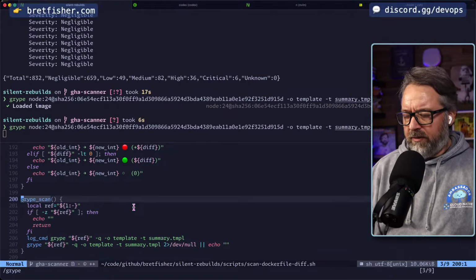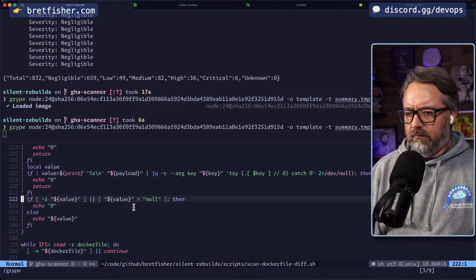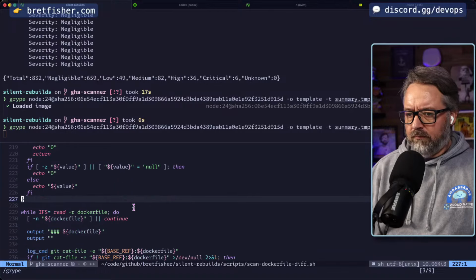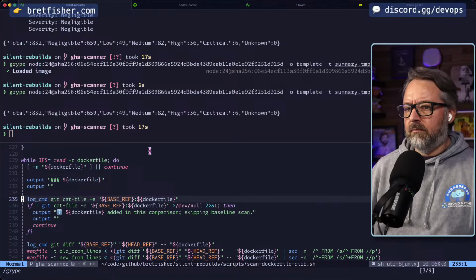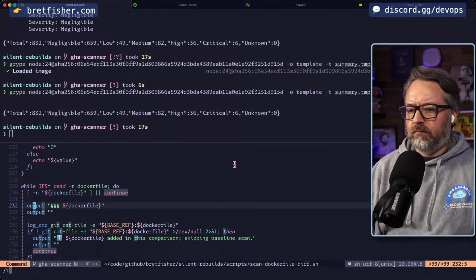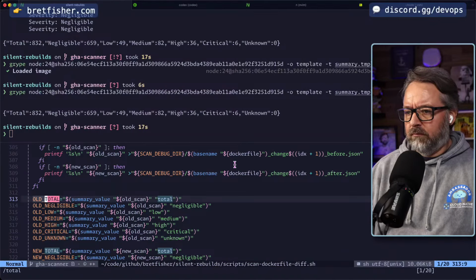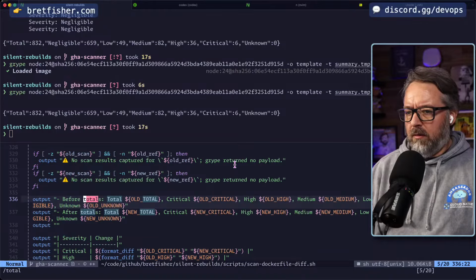Queue, oh, template summary, okay. Before totals.